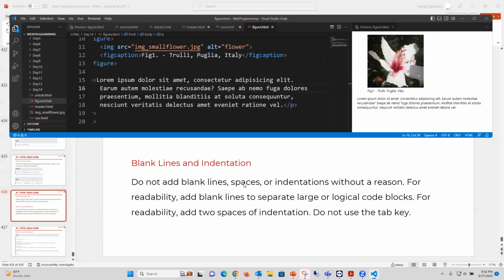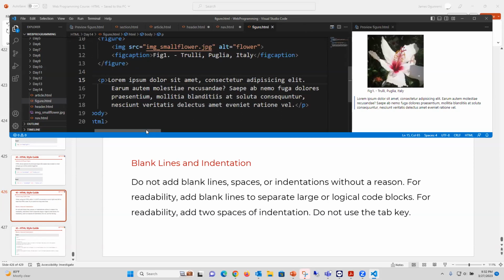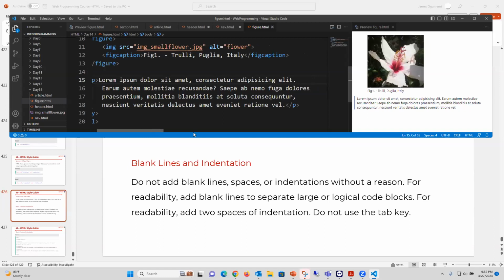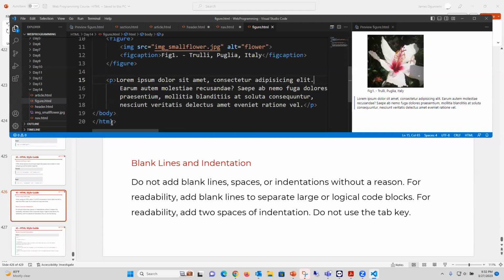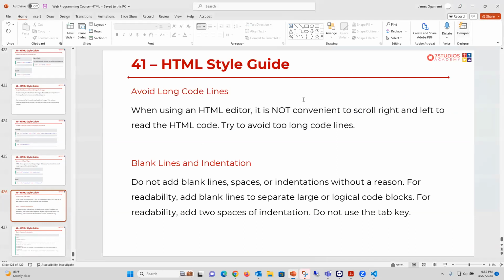So what I'm saying is, for this Lorem Ipsum right here, it was just a long line, but I had to click somewhere, press enter to bring the line down, press enter to bring the line down, keep bringing them down until I'm satisfied like this. So I can easily view the whole length of my code from left to right. I don't have to be scrolling left or right to see the code. So avoid long lines of code.